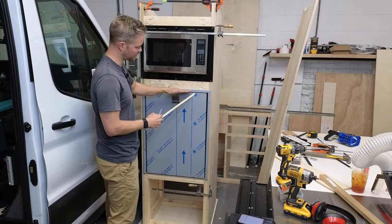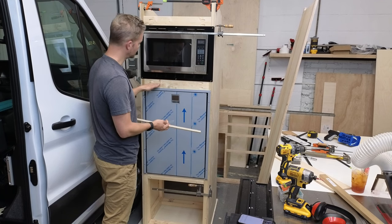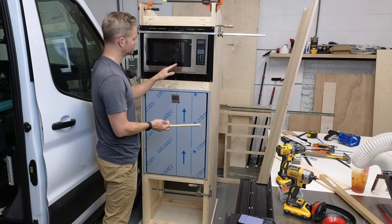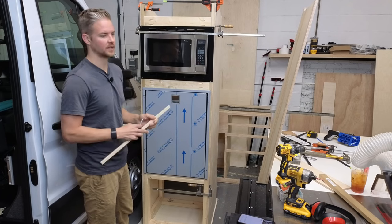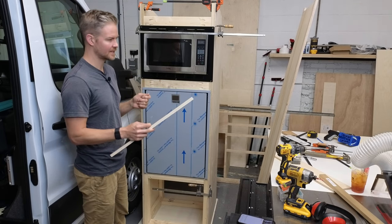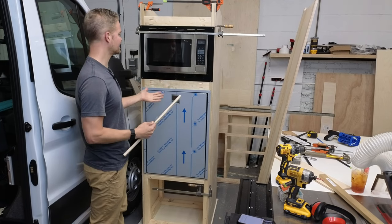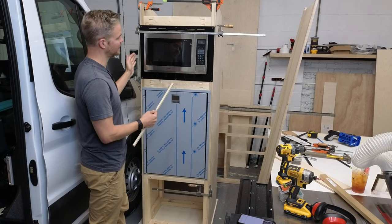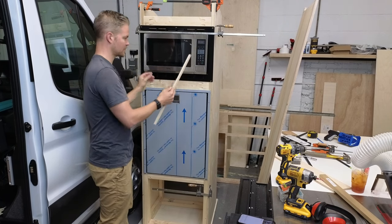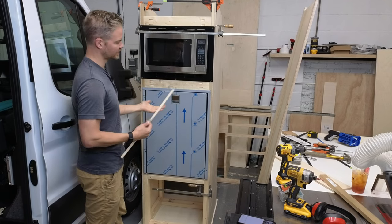So this is the fridge. This cross member is the first piece. So I put the fridge in, put my spacer, put the 2x4. And then the next thing I needed to do was figure out where this fridge is. Now, I'm not talking bad or down about any RV fridges, I mean, sorry, microwaves, but microwaves in general, it's a lot of stamped sheet metal. It's a lot of thin metal in general. It tends to bend and it just sits awkwardly. It's not that it's not a good product and you can't have a good looking finish, but the honest truth is there's places where you put the microwave in, it's going to sit kind of wonky and it might lean backwards, and you have to figure out how you are going to deal with that so that when you're done, it looks like a professional did it.